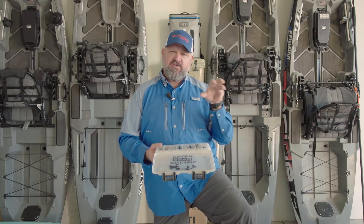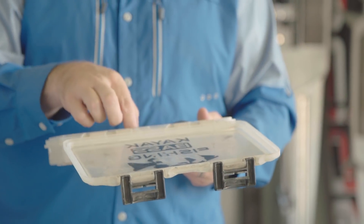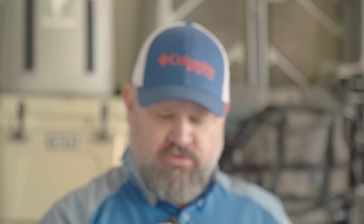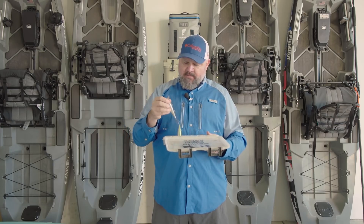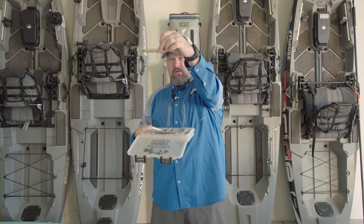I'll come back and do a video when I'm on the water to show you in real time. With clear skies and clear water, I'm going to use a translucent bait — a bait that light passes through, like this one right here — and catch fish. Then I'm going to use these smaller skinny minnow Rapala jerkbaits and catch fish on those too. Then I'll switch to a more translucent one where you can actually see through it and catch fish.